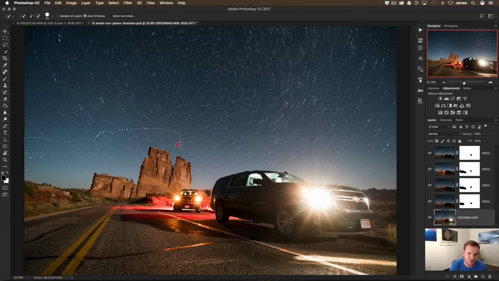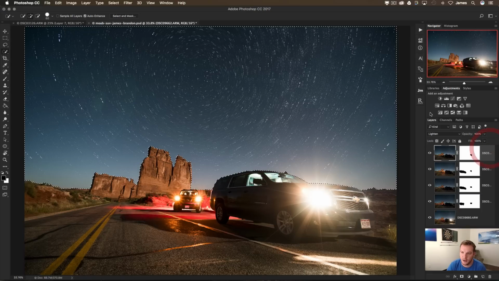And I don't usually or always use the quick selection tool, but in this case we have a really easy to decipher difference between the sky and the foreground here. It messed up a little bit on the bumper here, but we can just hold down Option or Alt on a PC and have it correct that for us like that.